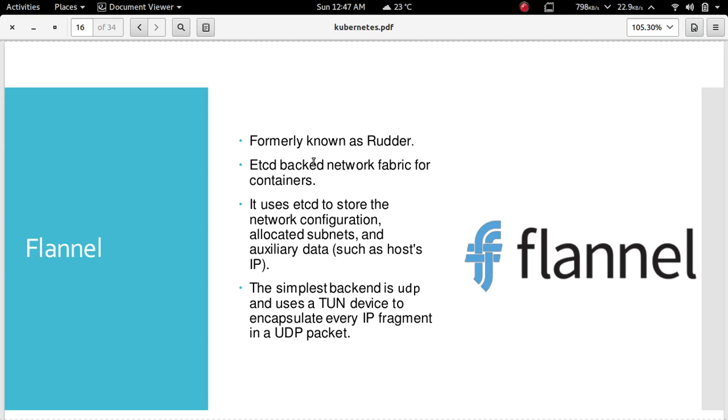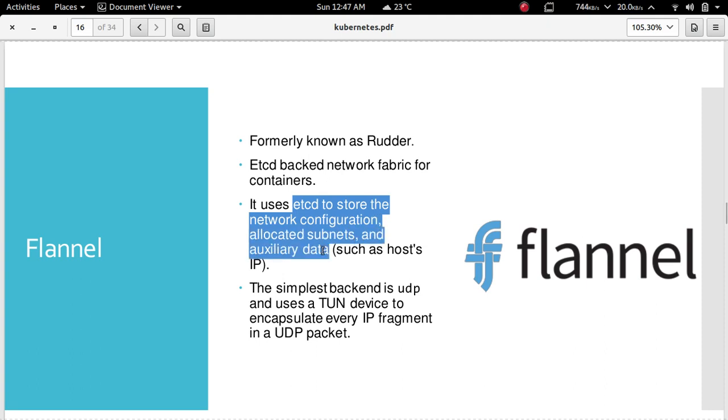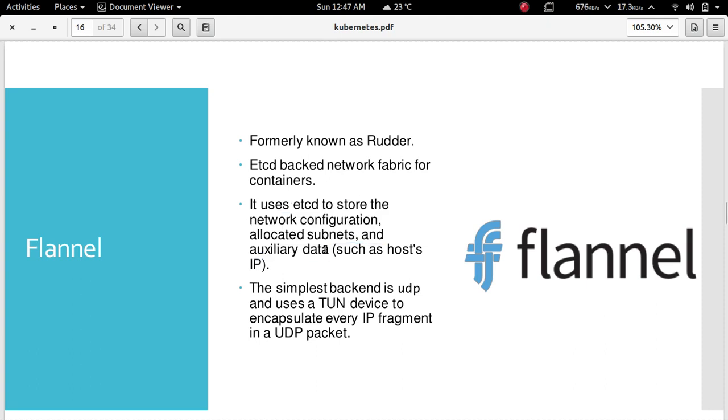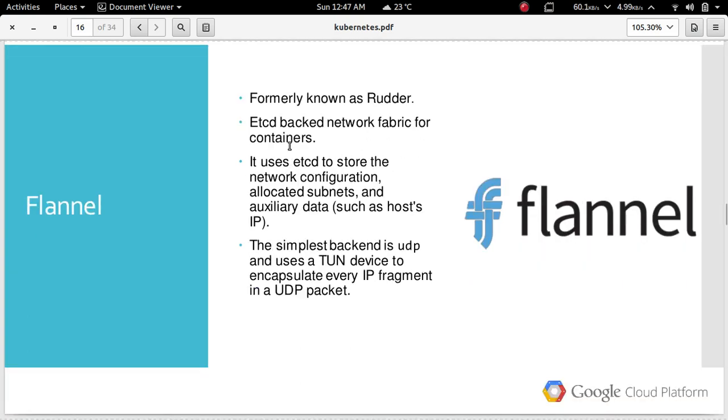This is provided using Flannel. It uses etcd to store network configuration, allocated subnets, and auxiliary data. So you can transfer information from one container or pod to another pod or container on another node. This is pretty fundamental and very useful when putting Kubernetes into production.